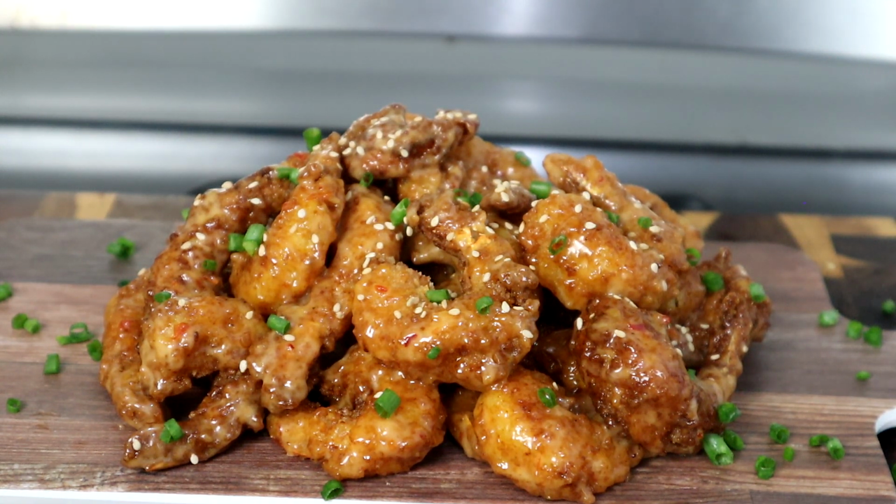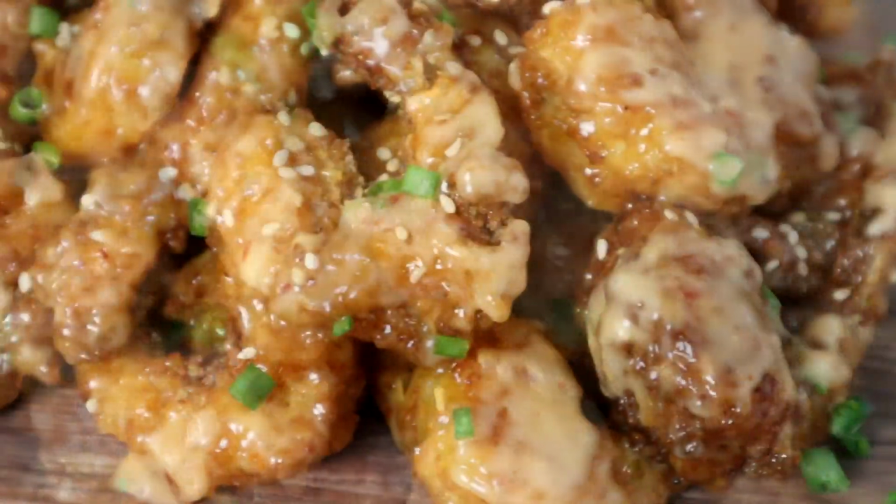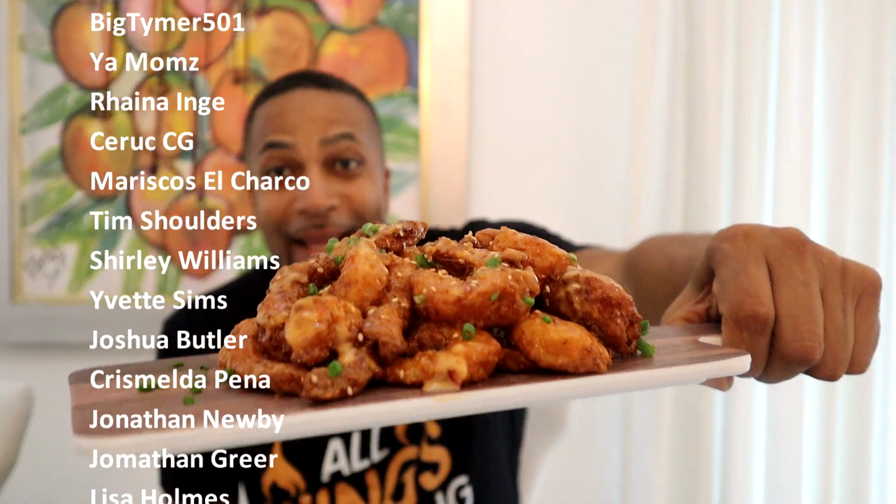Let's jump into quality control because I'm ready to taste these babies out. Man, oh, let's go. All right, so we are back in here. Quality control time, guys. You already know we got that Bang Bang Shrimp right here, man. These babies look absolutely delicious. And without further ado, we're gonna go ahead and pick one up. Oh, man. Let's go ahead and give it a try.